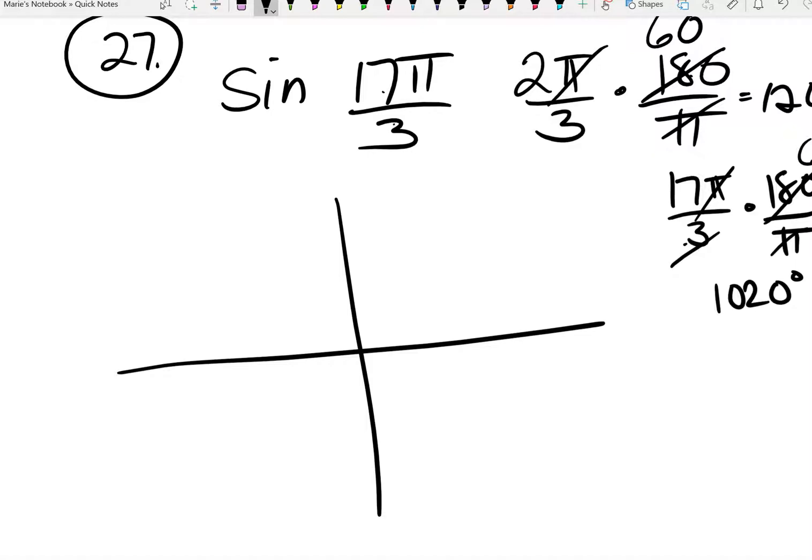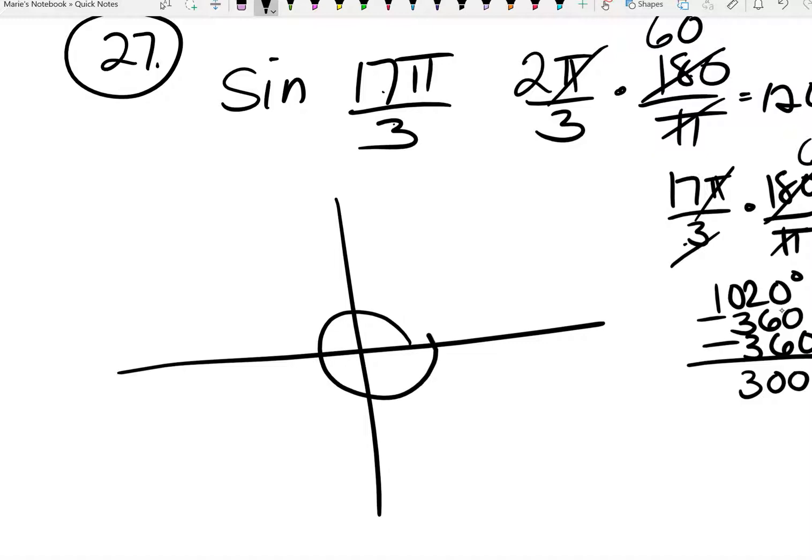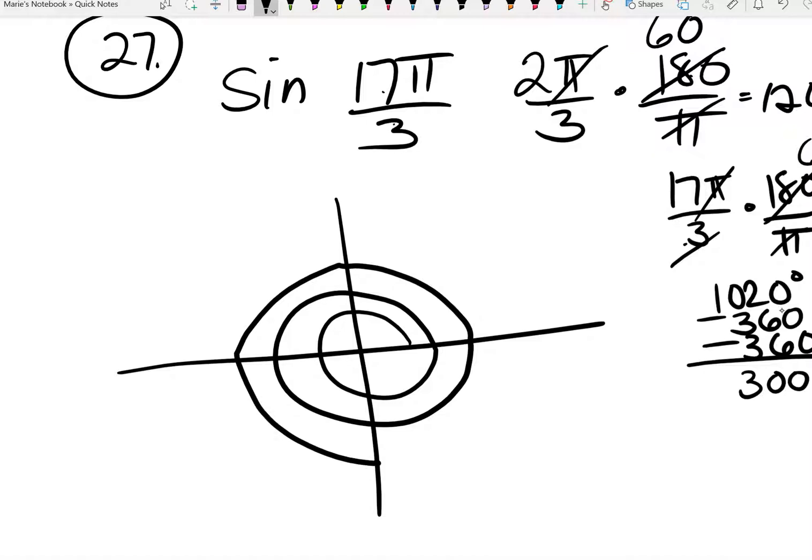So if I multiply 360 times 3, I get 1080, so it's a little bit bigger than what I hoped. So I'm going to subtract 360 here once and then twice. So if I take 1,020 and I take away 720, I'm left with 300 degrees. So you can already see where we're going, right? So 360 once, 360 twice, 90, 180, 270, 300-ish, leaving me 60 degrees in here.